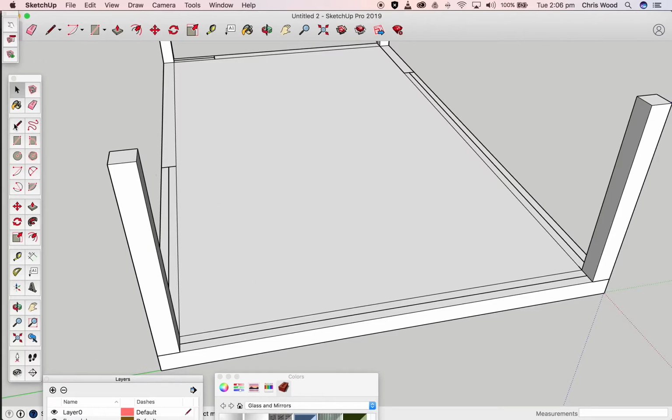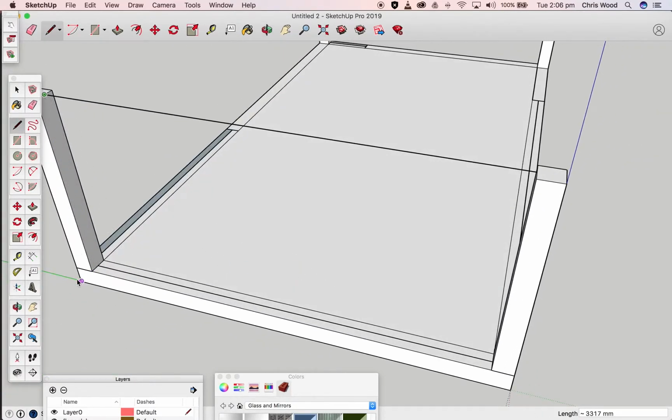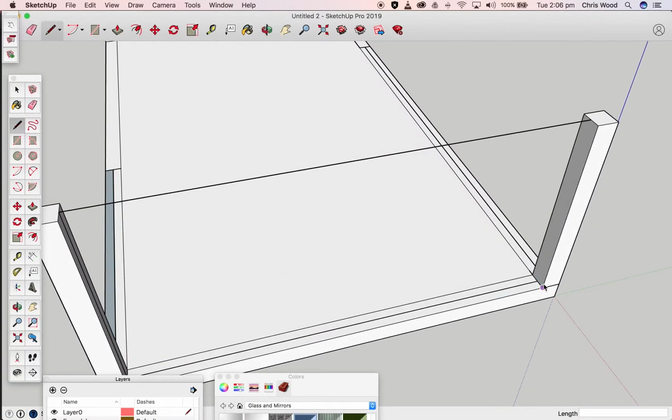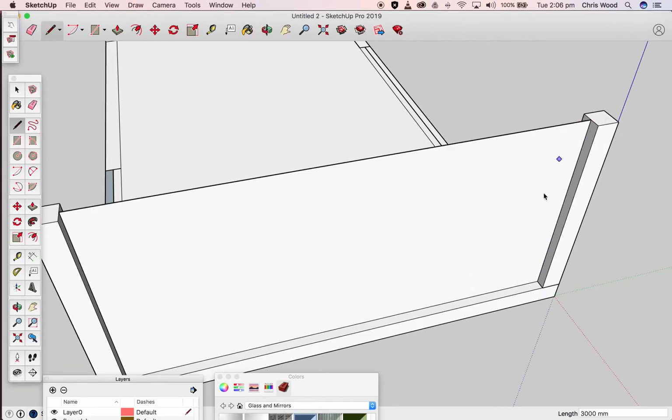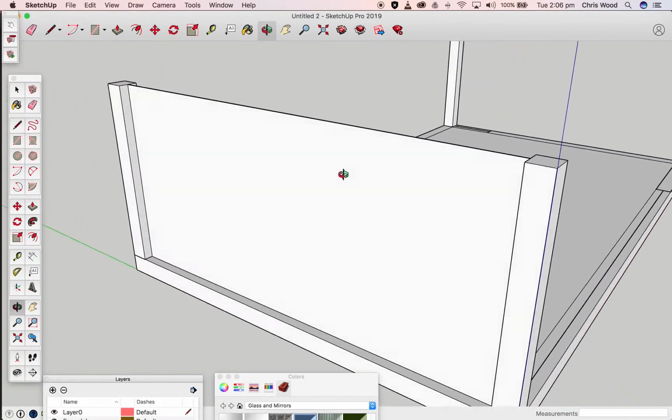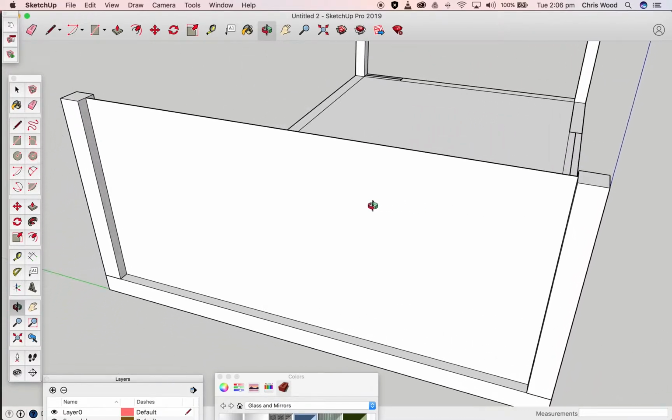And what we want to do is basically come around through the midpoints and draw ourselves a nice solid plate here. Make sure they join up. And make sure that one joins up. There we go. Okay, so that gives us what's going to form our window structure.